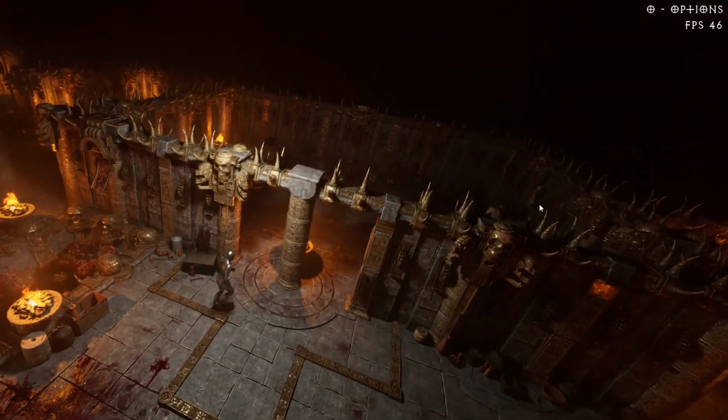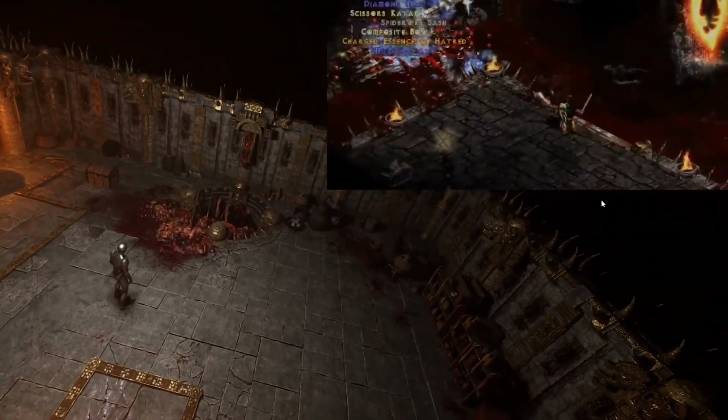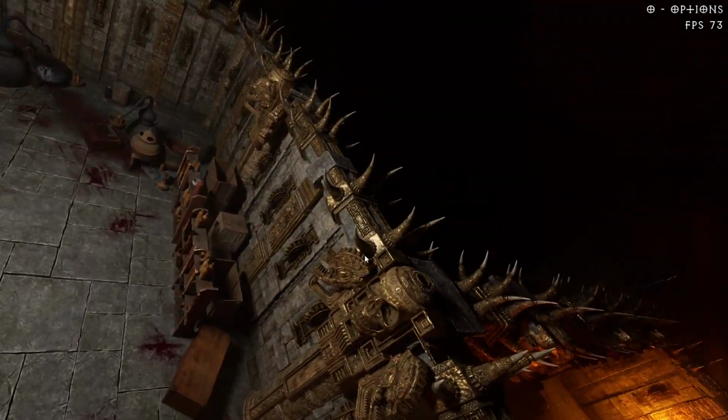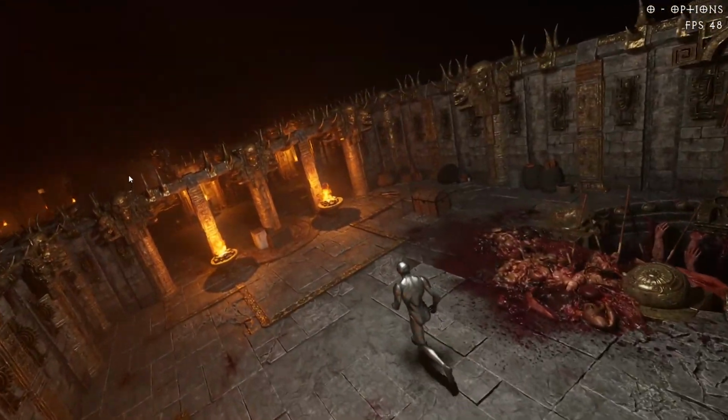I must have been here a million times with the amount of magic find runs I did here, especially just sitting in the corner blizzarding Mephisto with my Sorc, out of line of sight just to cheese him. But yeah, it's really beautifully crafted, and the lighting and everything really sets the mood of the original, for sure.